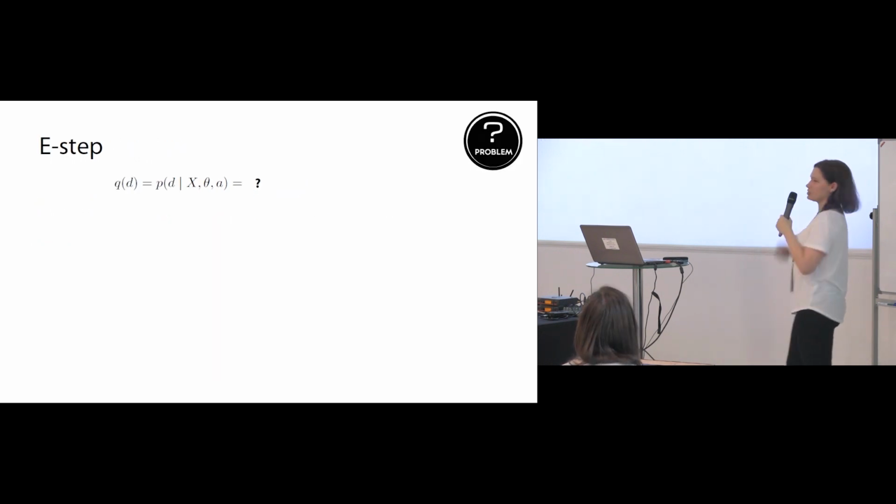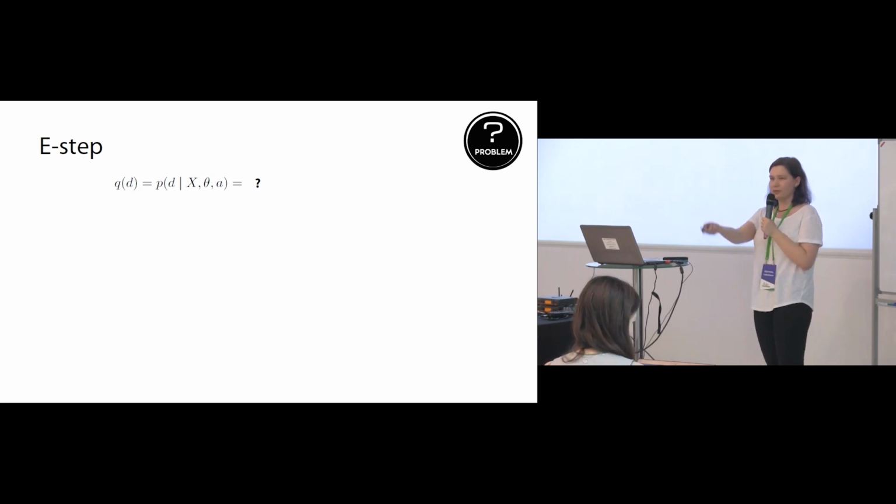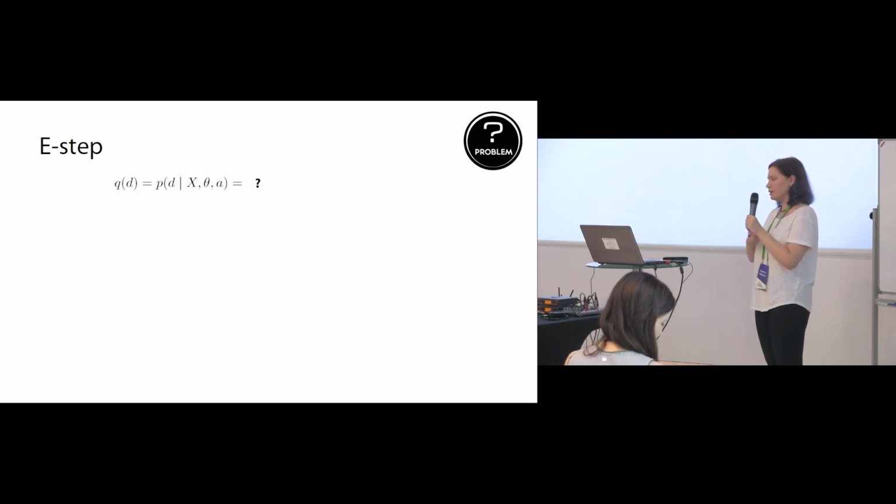Let's do the expectation step. On the expectation step, you simply need to compute the posterior distribution of latent variable d given x and parameters. Now we'll do the same as in the first seminar. You derive the formulas by yourself, you ask questions, and in 5 or 10 minutes, we will discuss the solution. Okay?